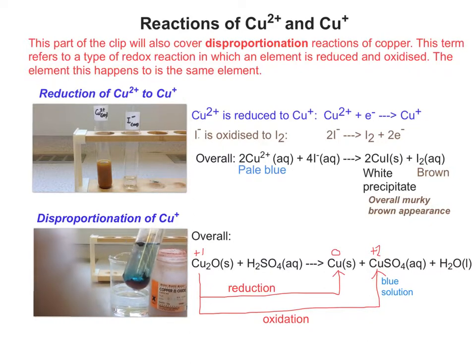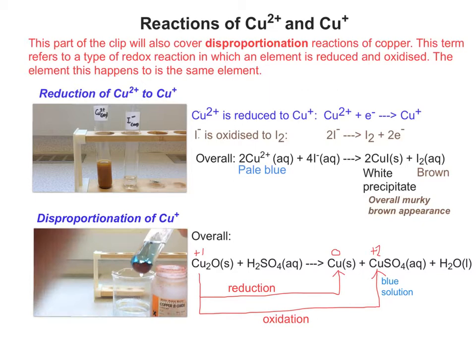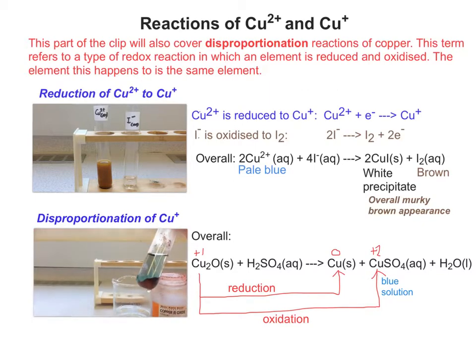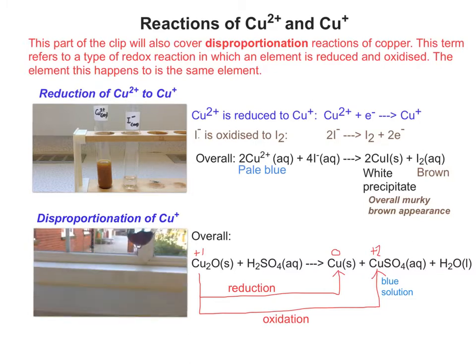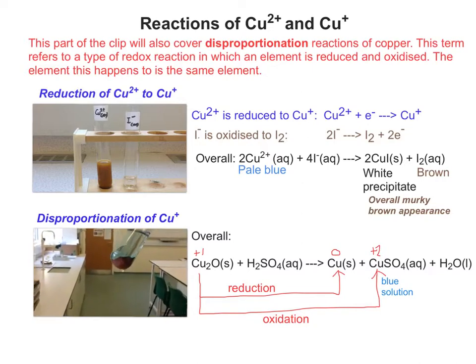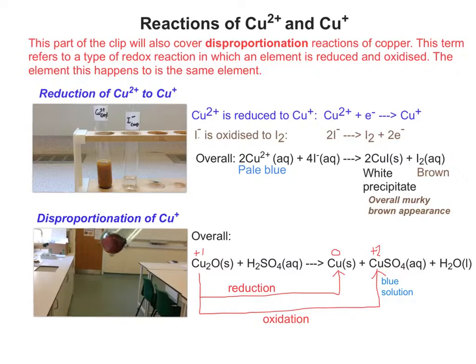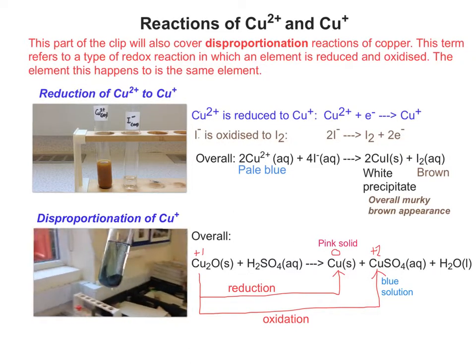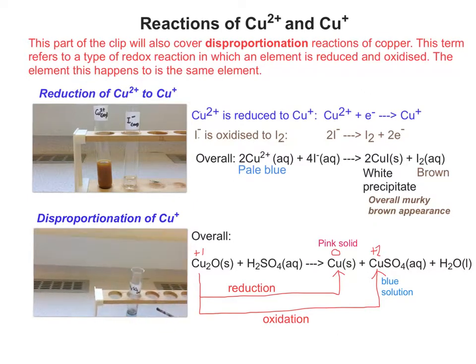So you may just about be able to make out a pink colour at the bottom of the test tube. So I'm going to try and position the test tube so the light from the window is actually shining on it a little bit better. So I'm going to move the tablet around. And hopefully now you can see the pink colour at the bottom. So that pink colour is the copper. So it shows that two products have been made from the original red copper 1 oxide.